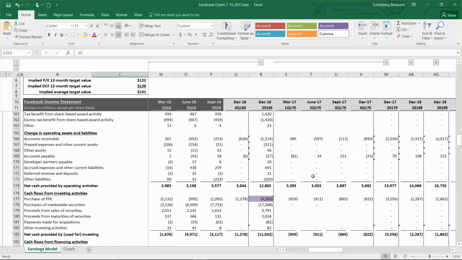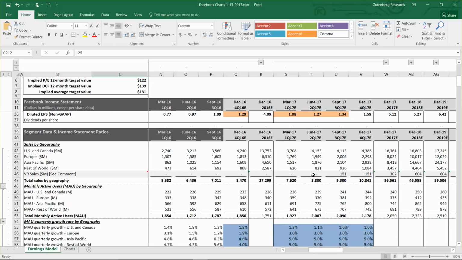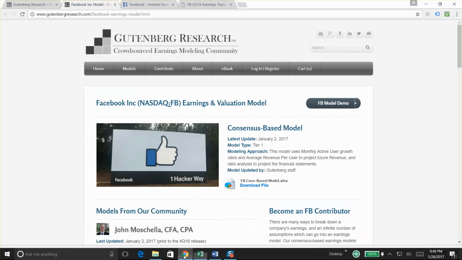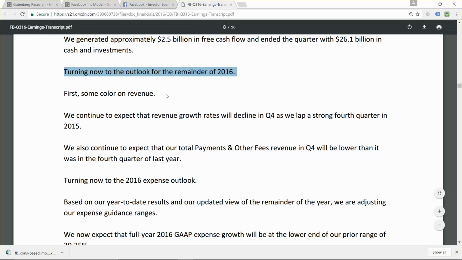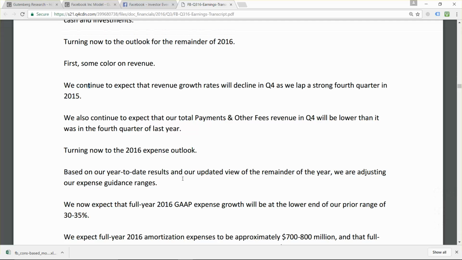So going back up to the segment details, and we can go back to the press release too to get the details from management. Okay, so they give a little bit of color on revenue here. They don't really give too much guidance. One thing that they did reiterate was that ad load growth was going to decline in the back half of 2017. And that was a point that they had first brought up on the June conference call, the second quarter conference call. And there are a couple of potential offsets for that.